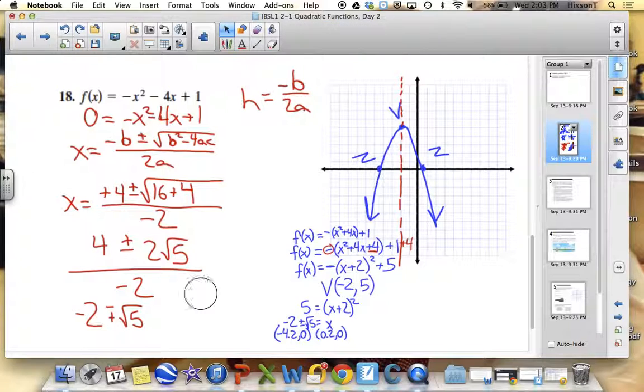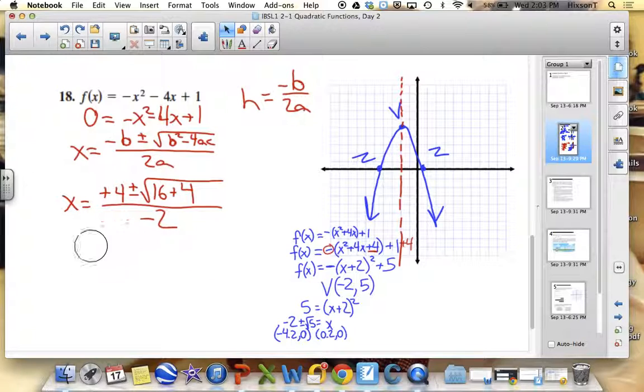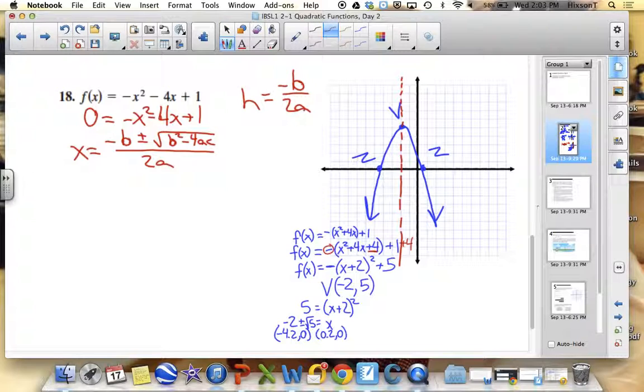I'm going to erase all of this real quick and go back to my quadratic formula. I see a -b over 2a in there. It's right here. Basically what I did is I took this big fraction and I wrote it as two fractions added or subtracted together with a common denominator, right? So that's legal to do.